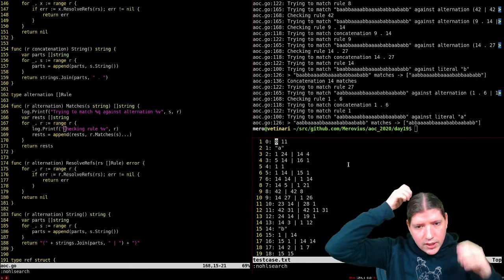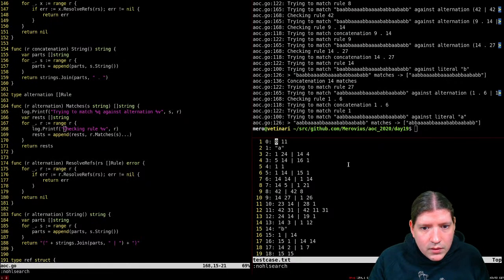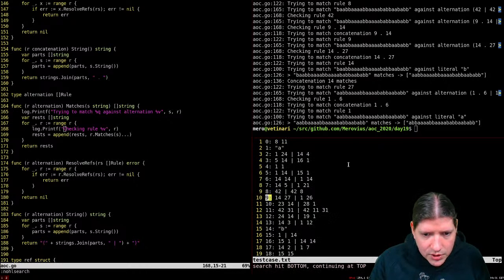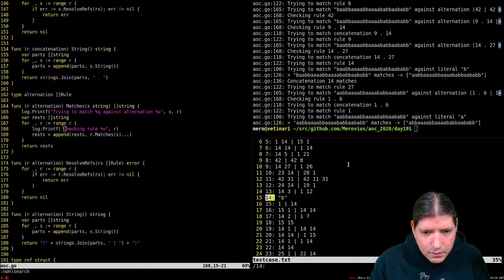So what's the shortest match we can find for 8? That's the shortest match we can find for 42, which is the shortest match we can find for 9, which is the shortest match we can find for 14, which is B.